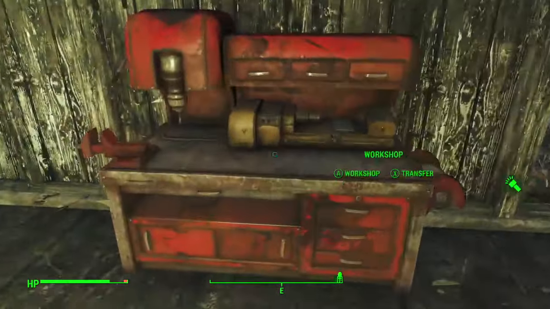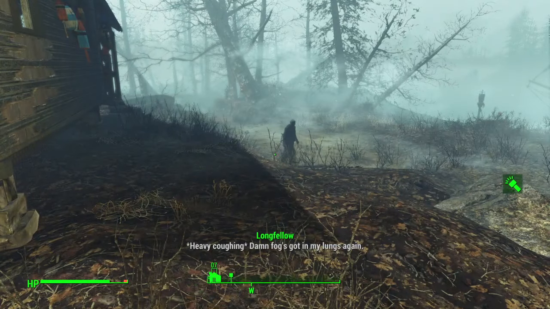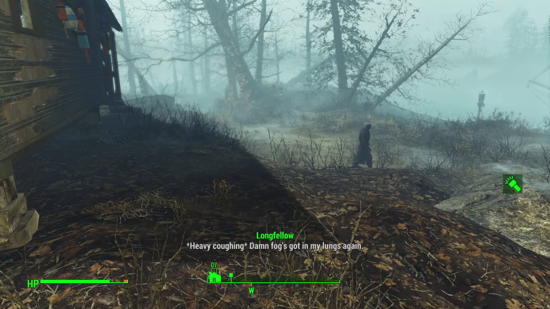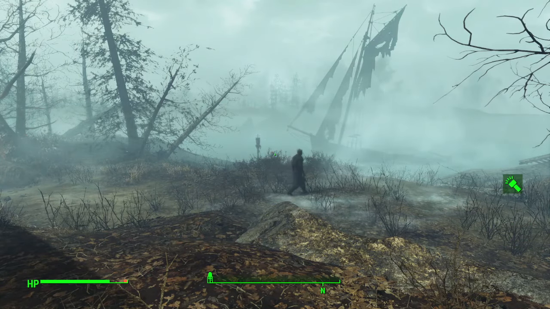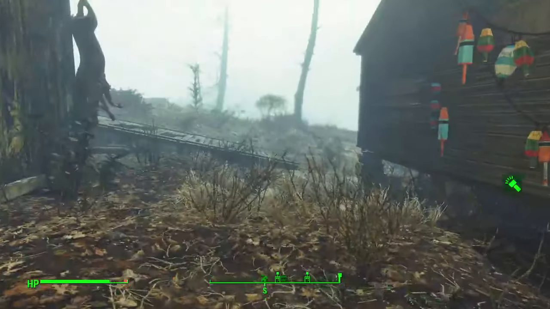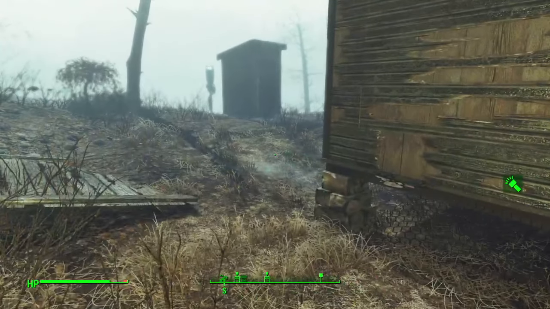Okay, let's see. So we're at Longfellow's little hut. Damn fog's gotten my lungs again. Darn fog. Well, we're going with Nick. Nick's our buddy on this trip.